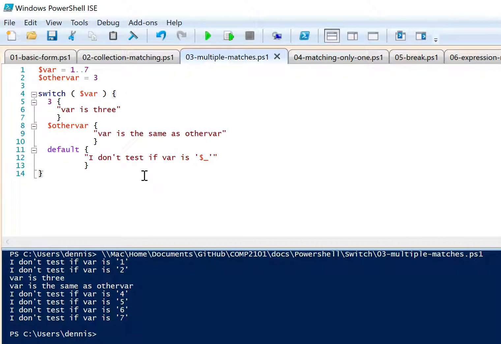The second concept we are introducing here is showing that the tests are all run against the tested object unless you tell it not to. So when it takes the first object from the var collection, which in this case will be a 1, it compares it to 3. Regardless of whether it succeeded or failed, it will also compare it to $othervar. The only test that is conditional on the other tests is default, which only runs if none of the others came out true.